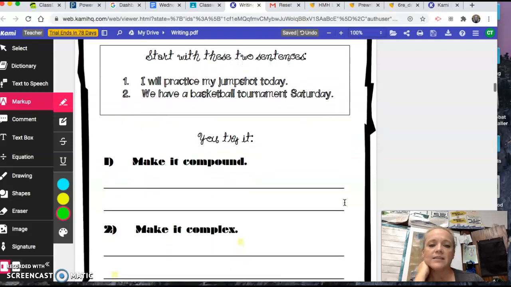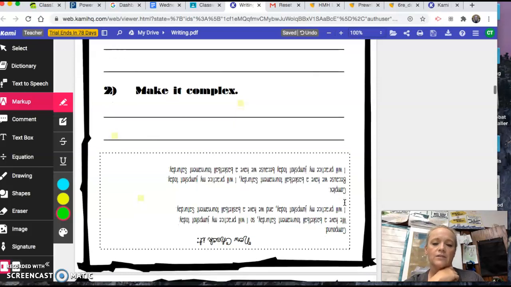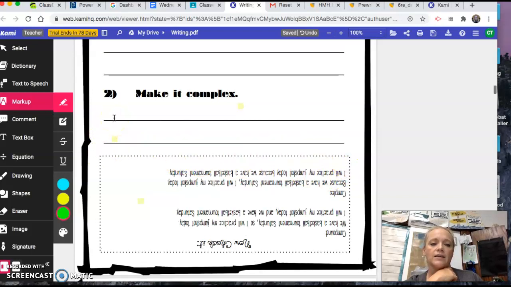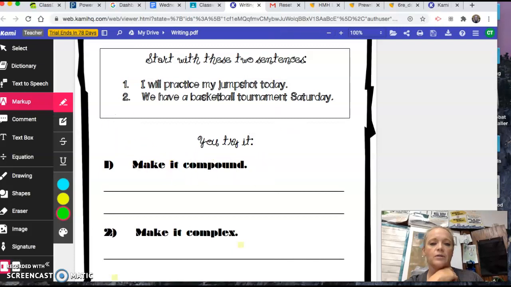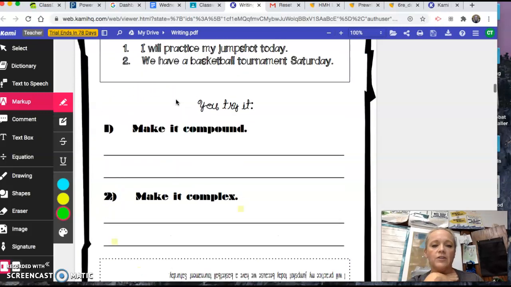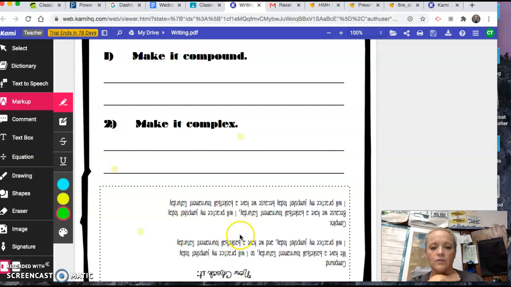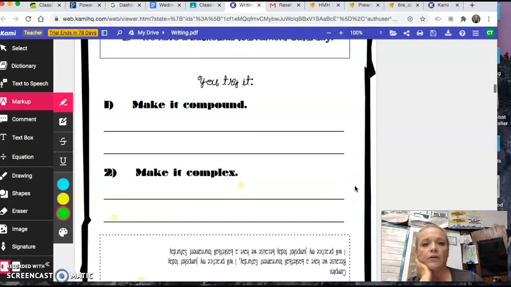We did go down to this, this is your next page in the assignment. And if you're doing this on the computer, you won't need to do this, but if you have a hard copy, you can flip this little part under so you can't see it, so that all you see on the page is this part. And then tomorrow we're actually going to do this page in class, and then this is how we check our work. It has the answers on it. So you could certainly read this and type it in up here, but I want you to try to come up with it yourself. And these are not the only possible answers. You could write them different ways, but it just helps give you an idea of what could be written as an answer.